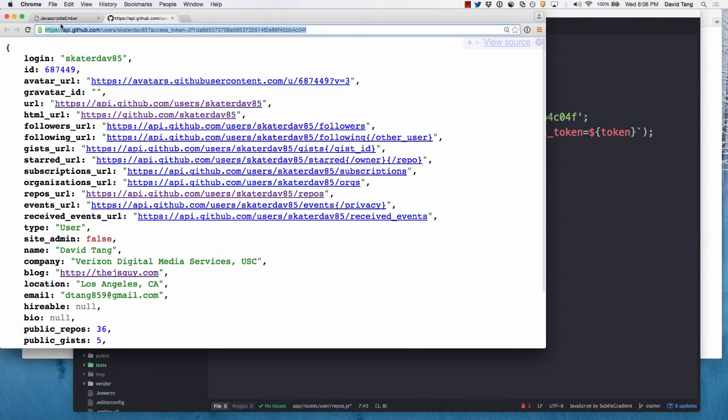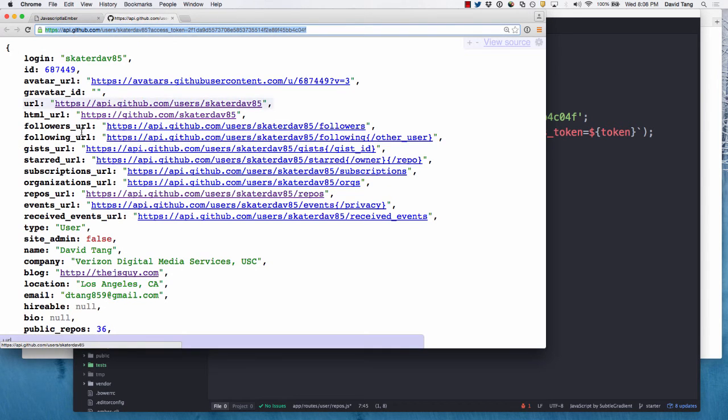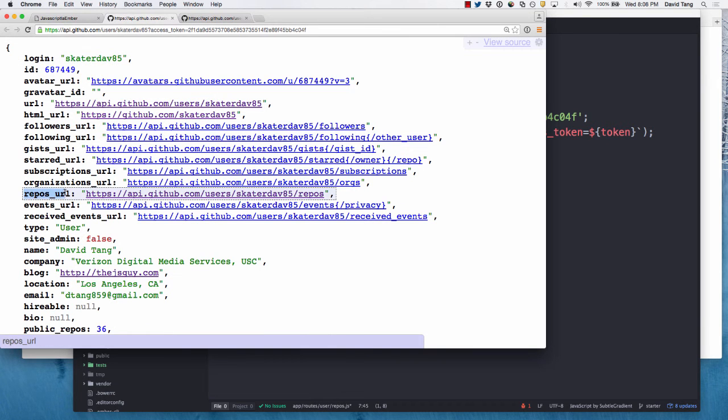The first call to get this left sidebar stuff, like my picture and my name, was this API call. And inside this call, they have another property called repos URL, which is a link to another endpoint that returns an array of all the repos for my username. So I want to get access to this property and then make a call to it so that I can get all my repos to list on my page.